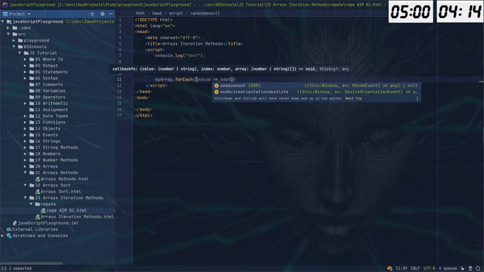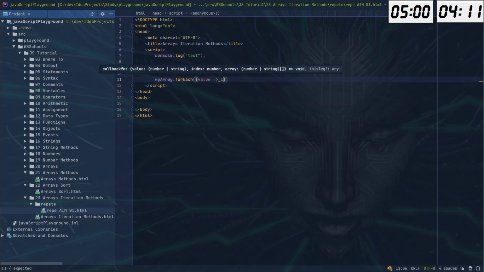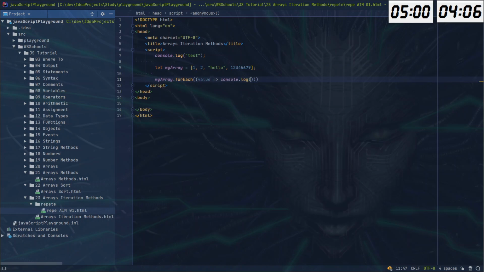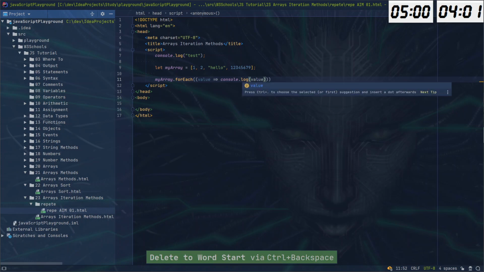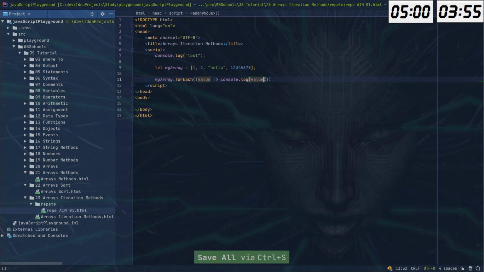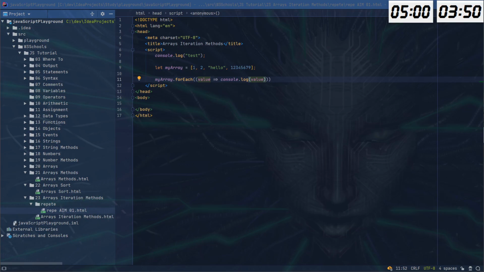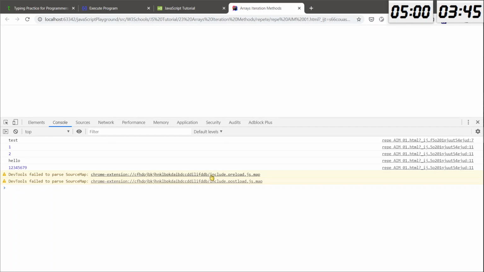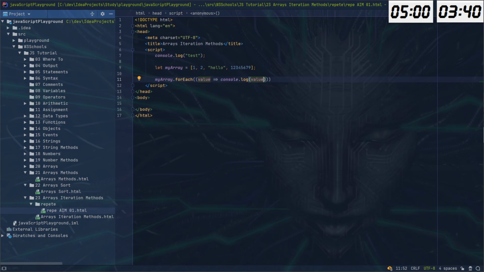We will print out console.log, and here it will be the value, like so. I'll save it. Okay, when I reload, it prints the numbers. So that's one of the iterations that came to my mind.